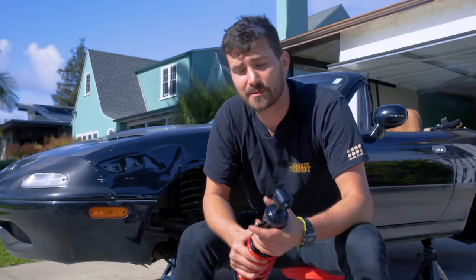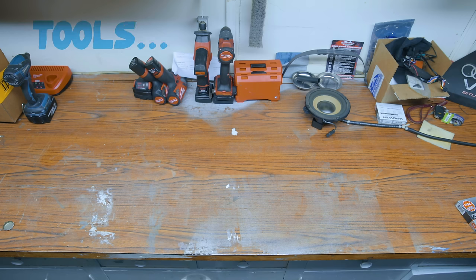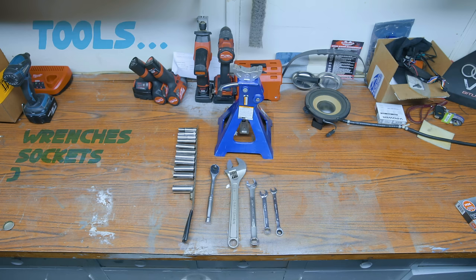The picking is probably the hardest part because there are just so many options. You got option paralysis. And because installing them is typically pretty easy, it's probably gonna take you like 2 to 4 hours, depending. It's always nice to have a helping hand, have a buddy around. You shouldn't need too many tools, some wrenches, some sockets, a jack and jack stands. That's about it. Let's do this.